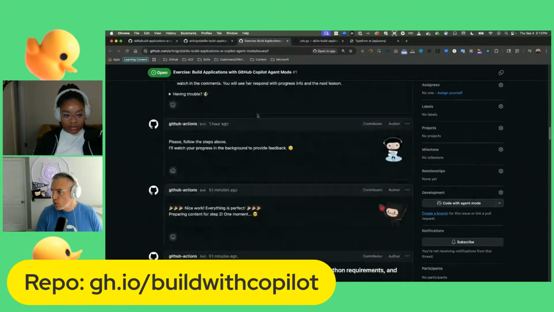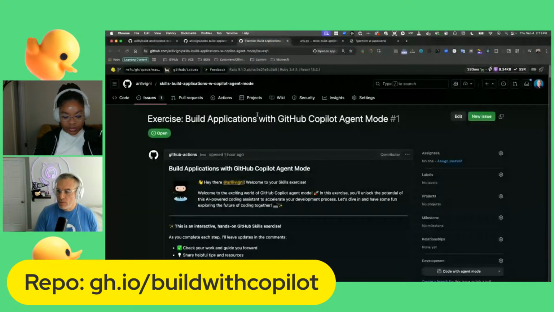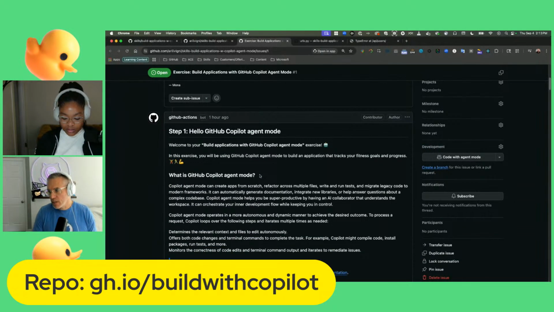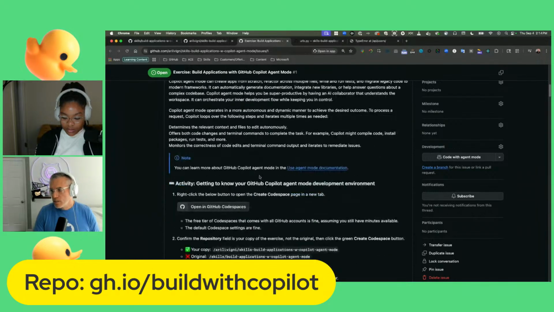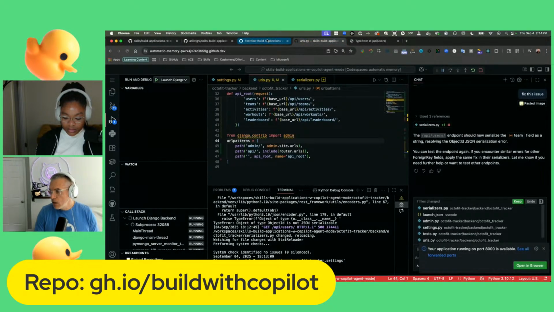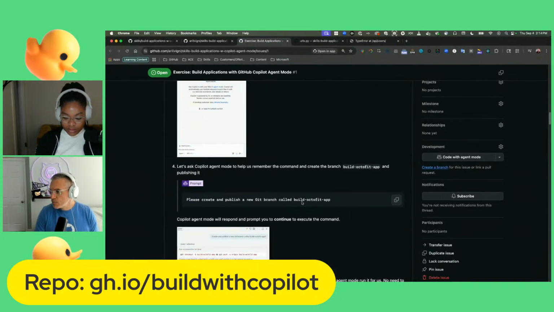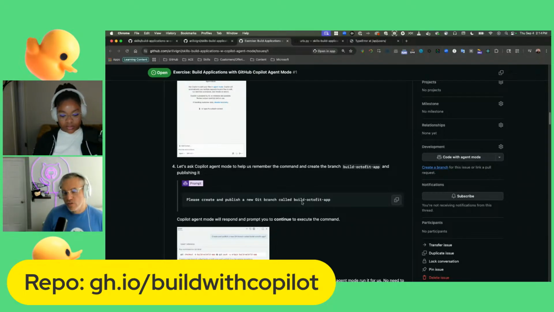You click this, and then you would come up to this issue that basically starts this process of walking through each step. So we did the first of getting into agent mode and setting up our codespace, which is what we have here. We continue to go in and create a specific branch, so we copied this prompt to create this build OctoFit app branch. And this app is a hypothetical high school that we created called Mergington High, where a phys ed teacher is trying to create a competitive fitness tracker app for his students, maybe teachers, staff. And that's what this starts to get us into.